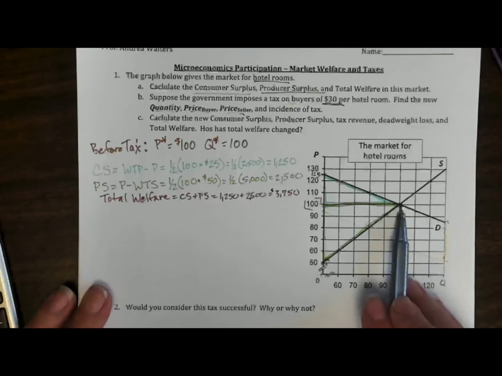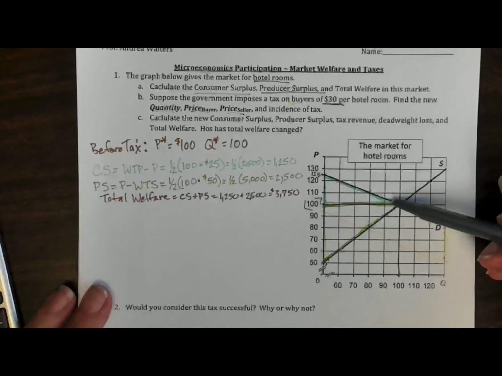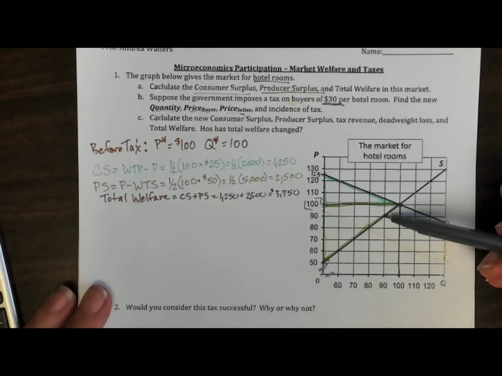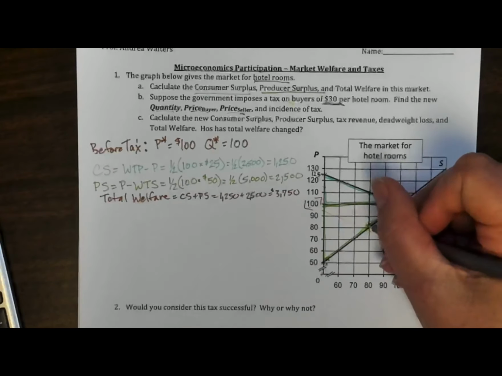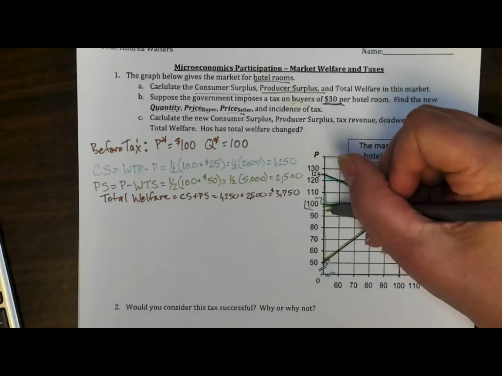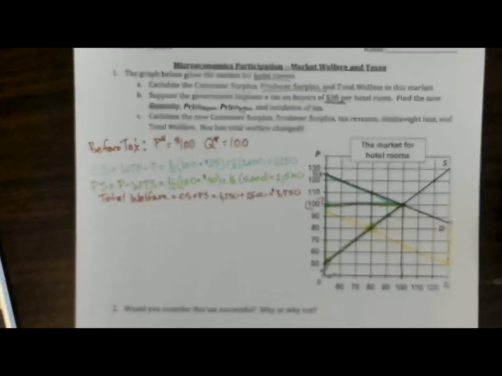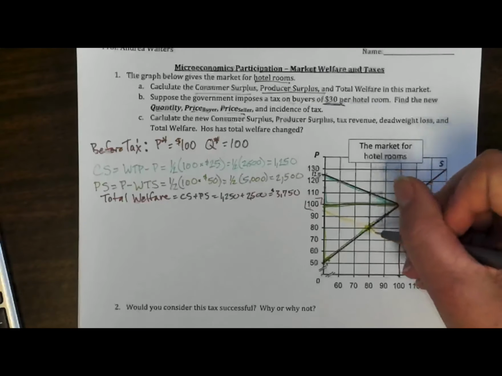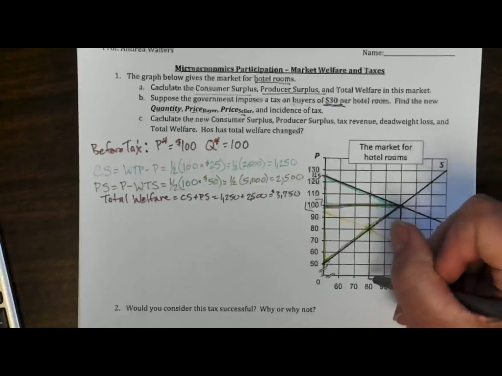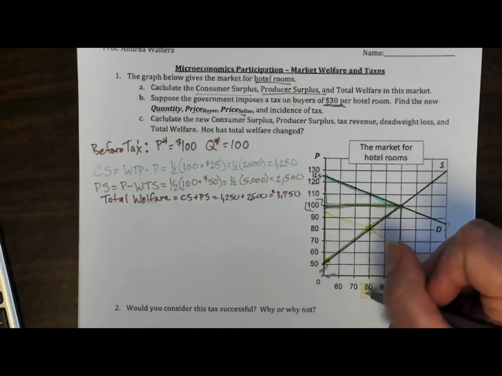And so if we move out of the equilibrium, we can see here we have a space of about $15, and then we go to this next quantity of 80, and we have a space of $10, $20, $30 between the demand and supply curve. And that's actually the same quantity that this fake demand curve that I drew right here is at. So either way you do it, it's fine. But the idea is you want to get to this quantity because that's our new equilibrium quantity.